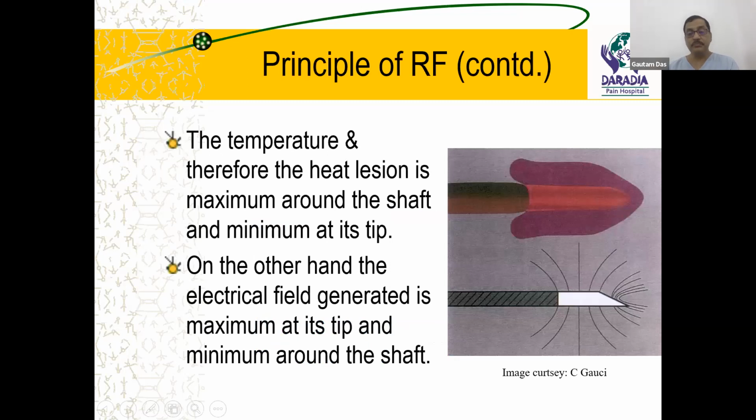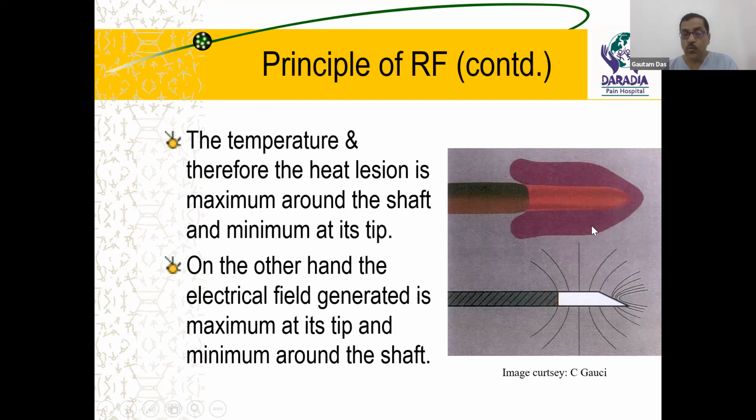So see, this is taken from Gauss's book. So here it is conventional radio frequency. The size of the lesion is maximum around the shaft. This part is insulated, so shaft. Tip, we don't have any lesion, and this size is around 2 to 4 millimeter. But when you are applying the pulse radio frequency, the strongest electromagnetic field effects are seen in the tip of the needle. That means why you should know this.